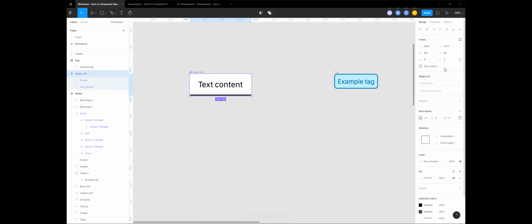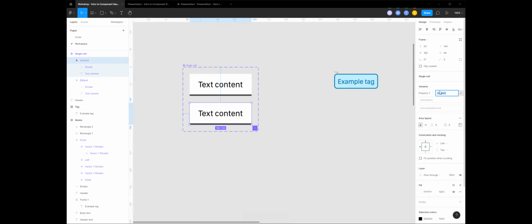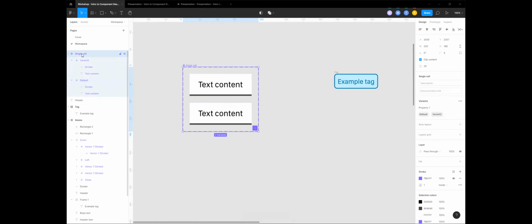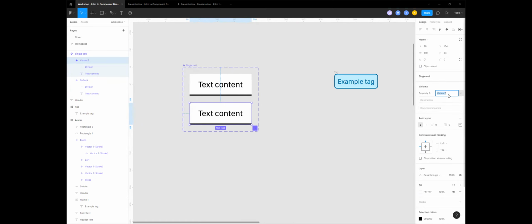All right, so now that all that's done and all our confusion is out of the way, or at least mine, or at least some of it, not all of it, we will start making variants. So I'm going to keep the master component named single cell, and variant 2 will be called, let's say, tag contents, whereas variant 1 we'll call text contents.